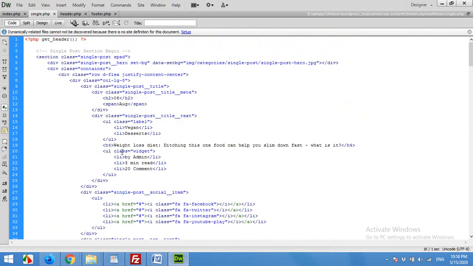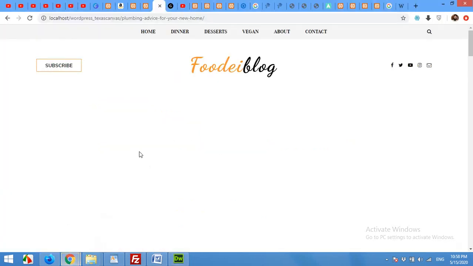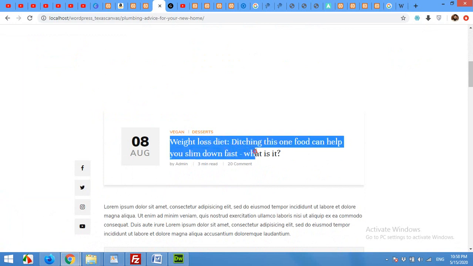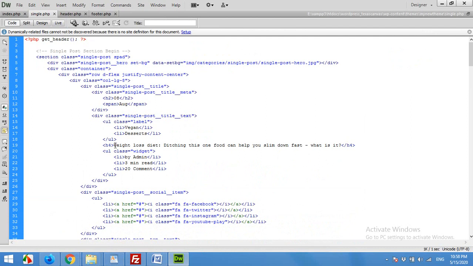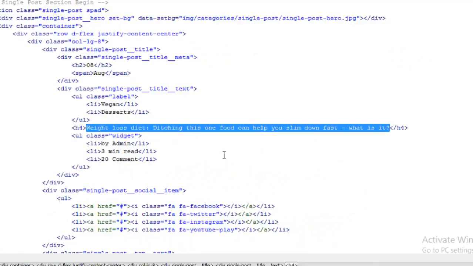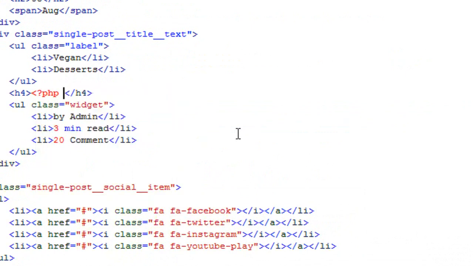scroll up and look for the title. This was the title, weight loss diet. So replace this title with, within the PHP tag, write the title.